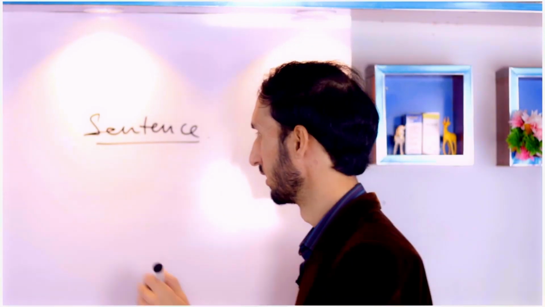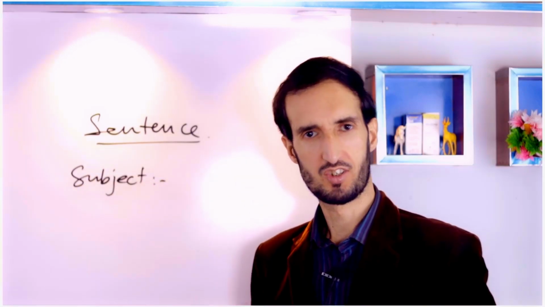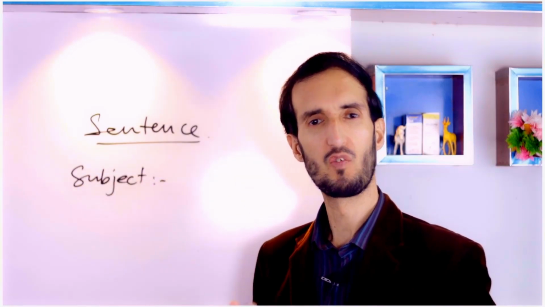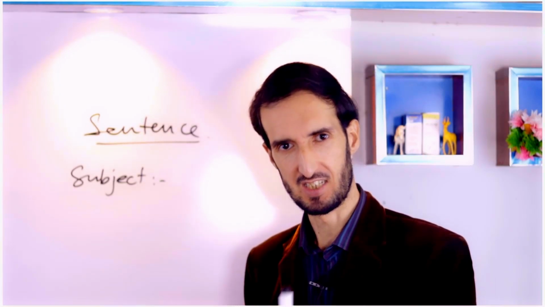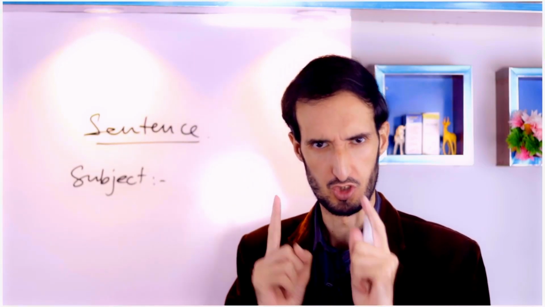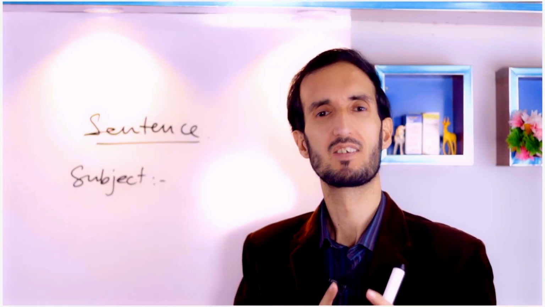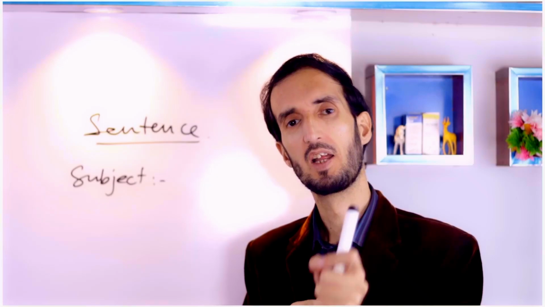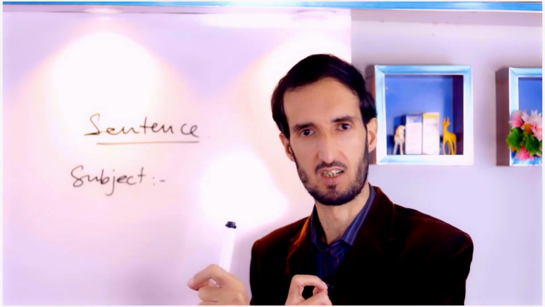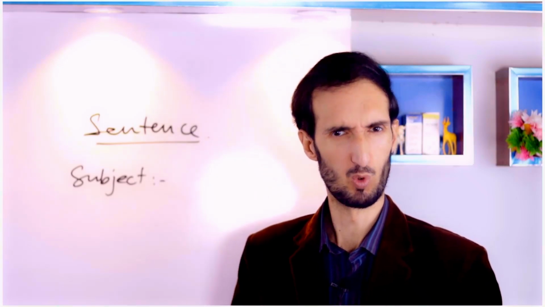First, subject. Now what is a subject? Subject is the doer of an action. A person who does work. If you work in a sentence, you are a subject. If the sentence is about you, you are a subject. If you do work in a sentence, you are a subject. What are the subjects?